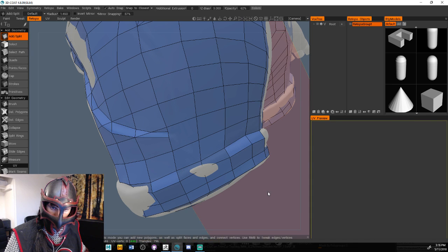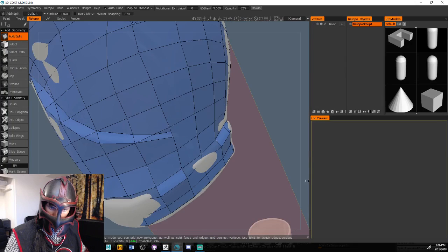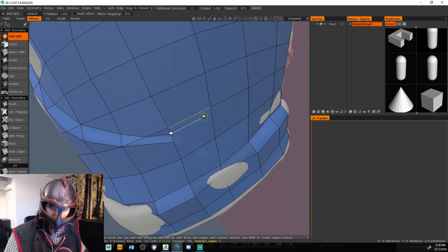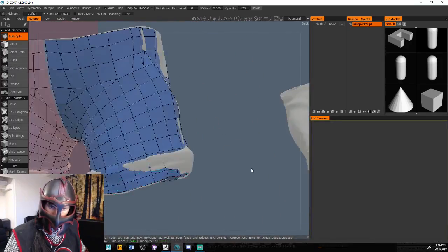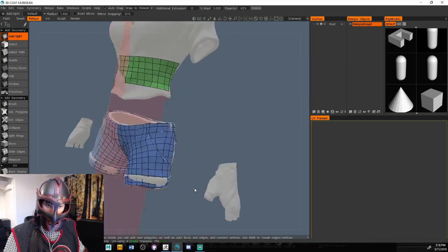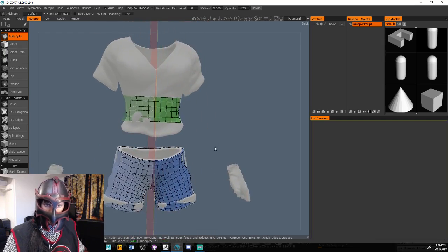I'm gonna actually get rid of that bit. Alright, so now I'm in the glove. So now that can't be there because it's not a quad. That'd be an N-gon. So let's end this N-gon. Bam, just like that. Okay, cool. So now you have a little bit of extra topology where that pocket area is, so it looks a little better. Let's fix that a little more.